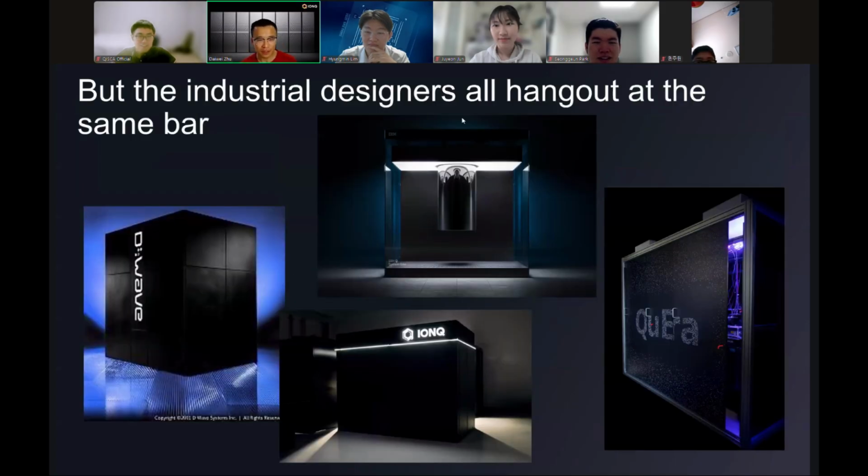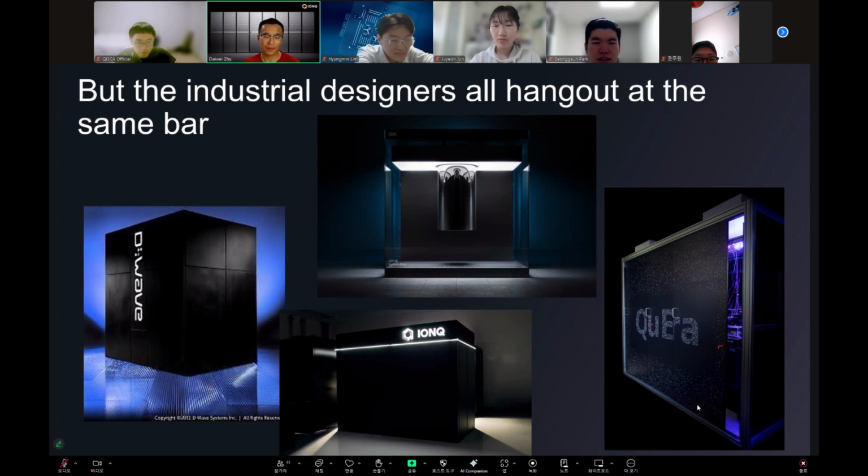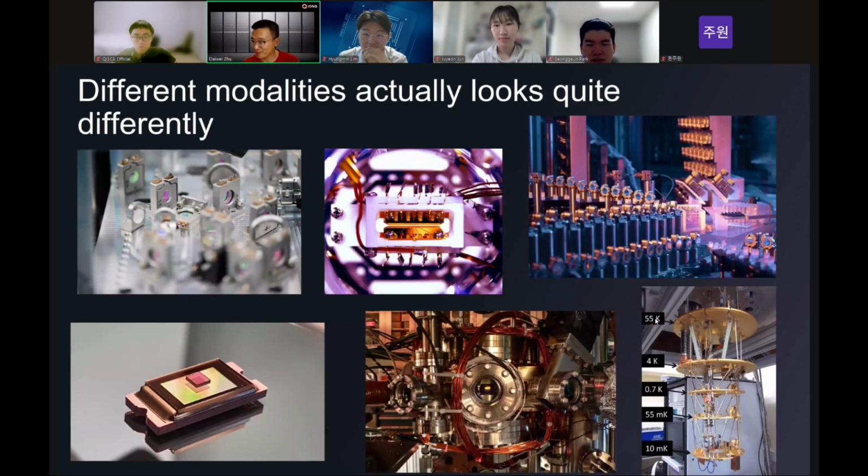So, there are many different kinds of quantum computers out there. There are QuEra, IonQ, D-Wave, and IBM, just to name a few popular modalities. As you can see, all of them look very similar, just a black box. You may wonder why. I don't know, it's kind of cliche. It's like the trend, the fashion is all similar. People like to dress the same, and quantum computers like to dress themselves the same too. But unlike humans, who are all the same inside, quantum computers are very different inside.